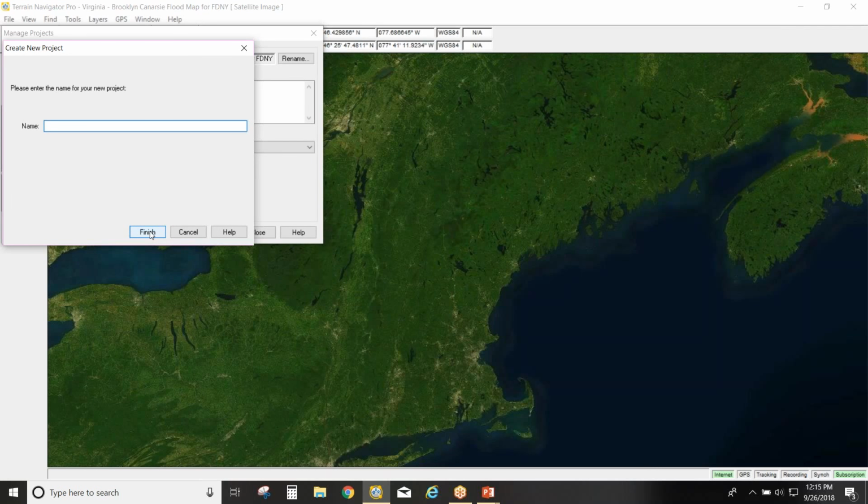And we're going to give this one a name. We're going to go to the White Mountain, so I'm going to call this White Mountain Training Project. I'm going to go ahead and click Finish. And what you'll see is in the upper left-hand corner, White Mountain Training Project. If I wanted to rename that, if I made a mistake, or if I wanted to call it something else, we could do that. And put some notes here. This is for today's training. And starting location.